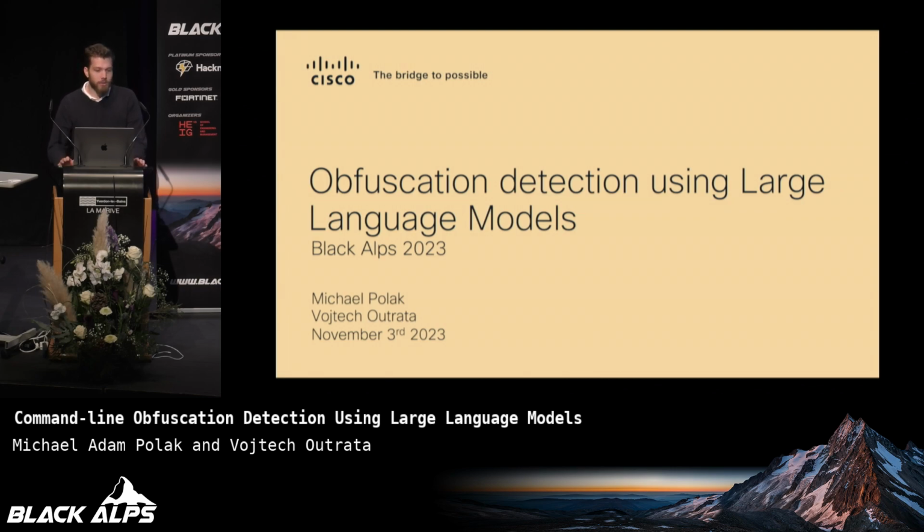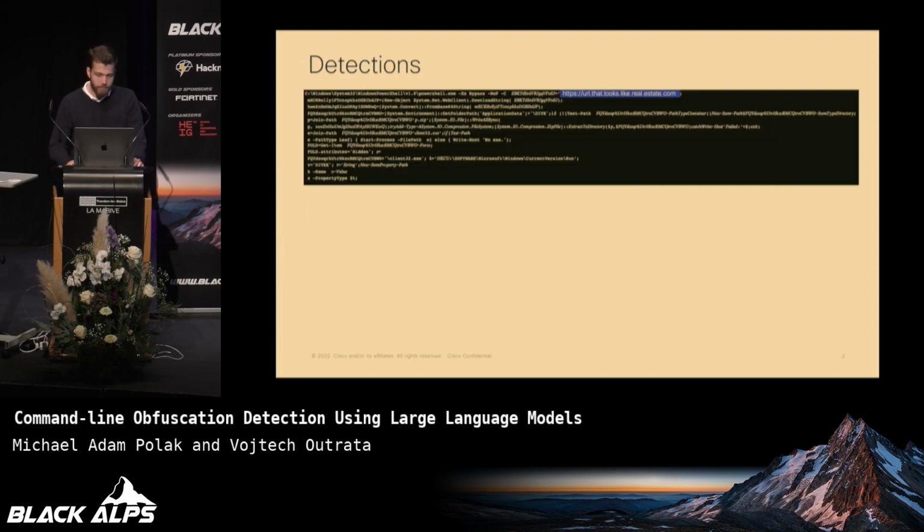Let's get right into it by looking at a few motivational examples of what we've detected using our language model, and then we'll look into the intricacies of how the model works and how we have achieved the detections. So what are we looking at? We are looking at a command line that has PowerShell pasted on it, which is a PowerShell script. Under normal circumstances, this wouldn't really trouble me in any way because it's quite often used by system admins for various automations and so on. So it's nothing really suspicious.